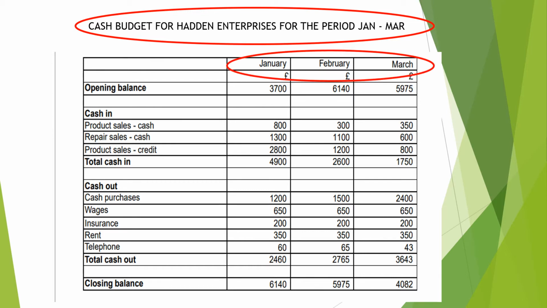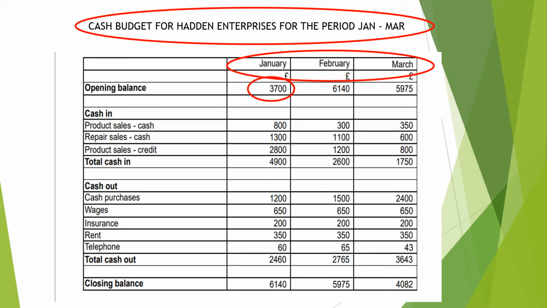You're going to use the 3 columns for the 3 months, and in this case we've got January, February and March, and we've got a little pound sign just so we don't have to keep carrying the pound sign down all the time. Now, we are assuming that on the 1st of January we are going to have a cash balance of £3,700. So we're going to have that money, we hope, in our bank account or in our till or whatever at that time. Throughout the course of the month, we're going to be looking at where we think there is going to be cash coming in.